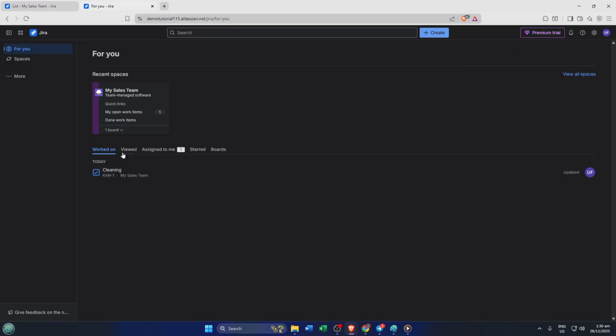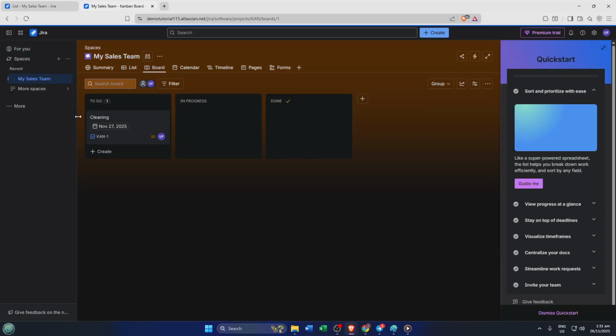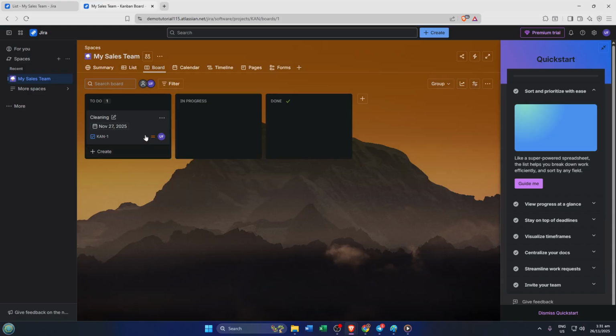Let's jump right in. First up, you'll want to open up Jira in your browser. If you're already signed in, you'll land on your dashboard, but if not, just enter your credentials. Now, from here, head over to your team project. This is where all the magic happens. You'll probably see your usual project board, but for what we're doing today, you need to access deeper settings that control the structure of your workflow.